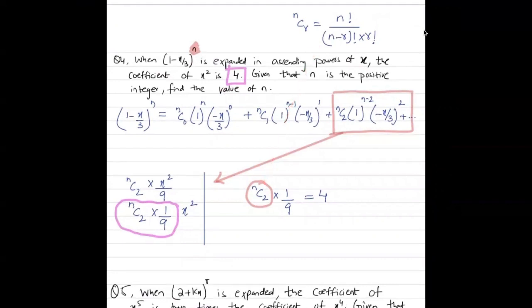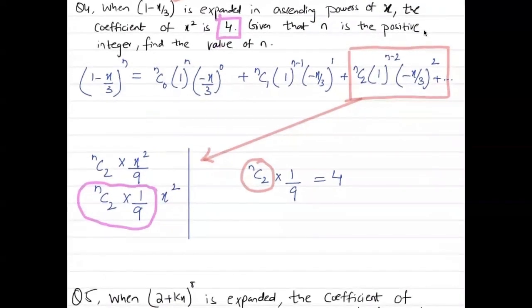Okay. Can you guys try? nC2 is going to be equal to what? If I want to express this as a formula, nC2 is going to be n factorial over n minus 2 factorial times 2 factorial. Abdul Rahman, do you agree with me till here?